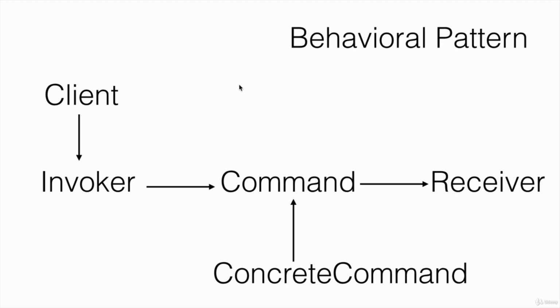Typically, there are 5 actors in a command design pattern. They are the command itself, the client, the invoker, the concrete command that implements the command, and a receiver who knows how to perform all the actions. Let's take a look at an example to see all these 5 actors in action.